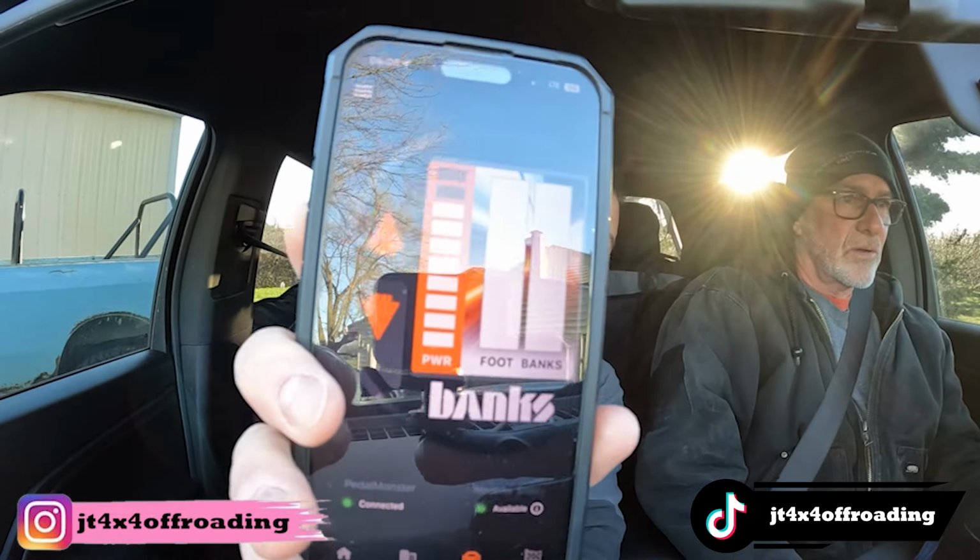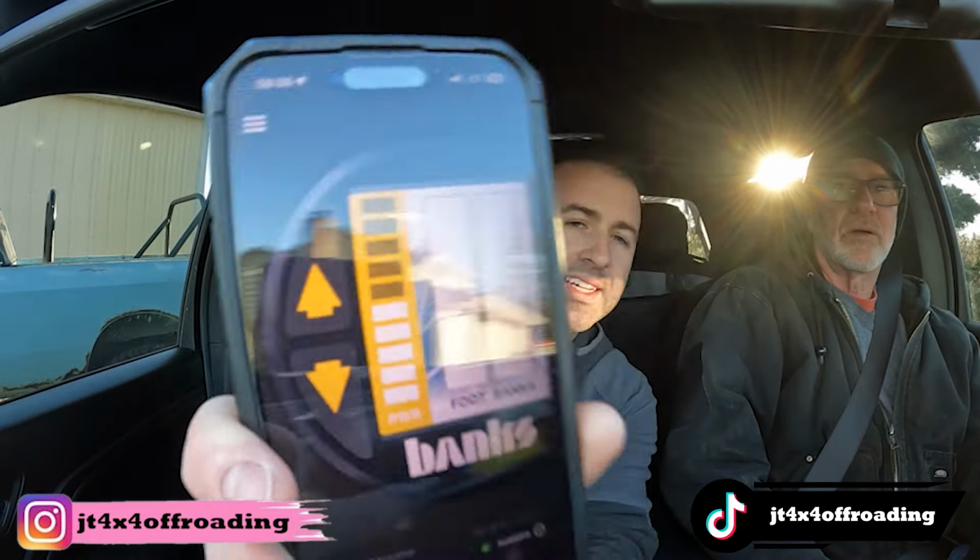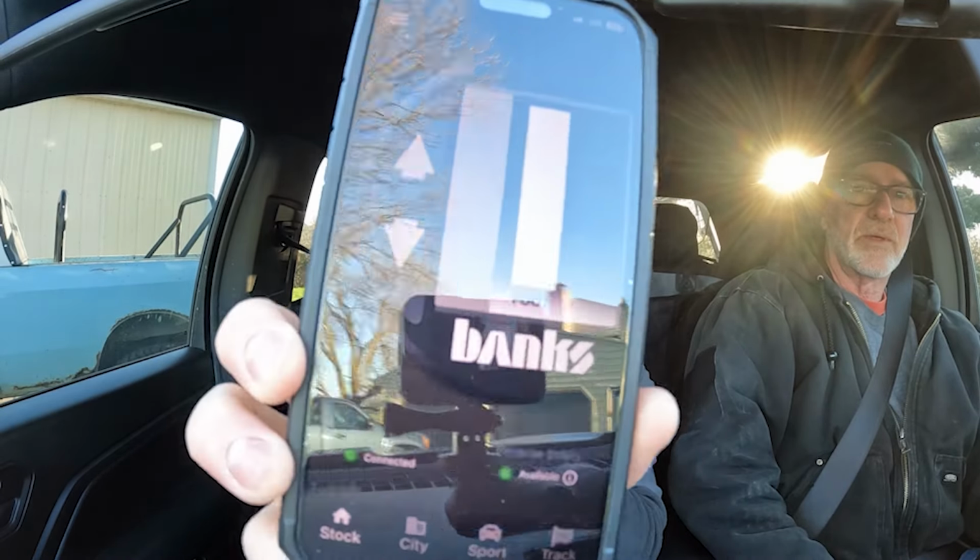And then when you're at a stop, we can go ahead and switch this back down to, let's say, city. And if you do want that stock response, every last little tiny sip of gas, then you bring it back to stock and you're good. Just remember to remove this before you get to the dealer. Though it does not change your ECU or anything, what this is doing is sending an input signal to the throttle to have a better response.